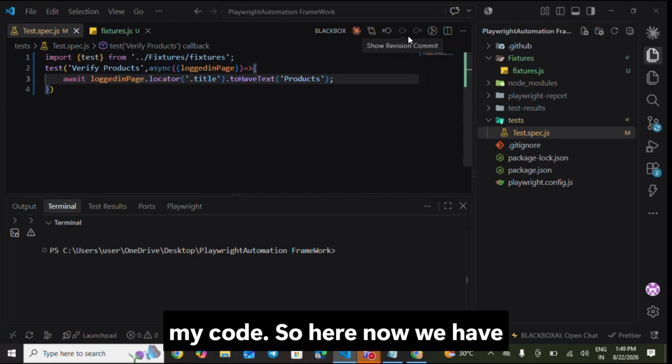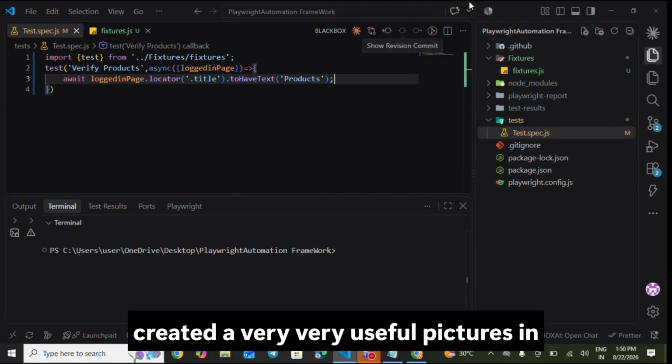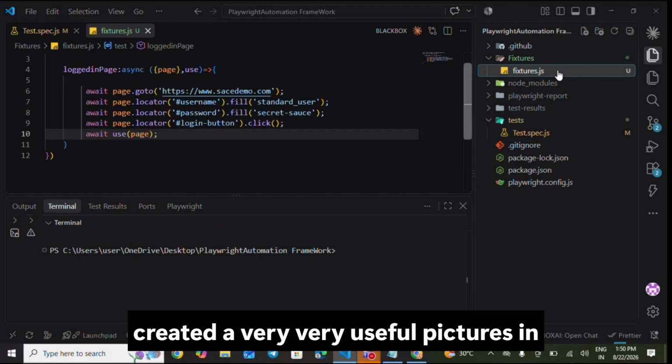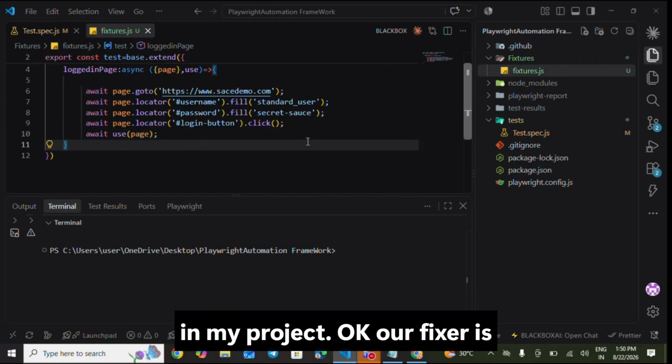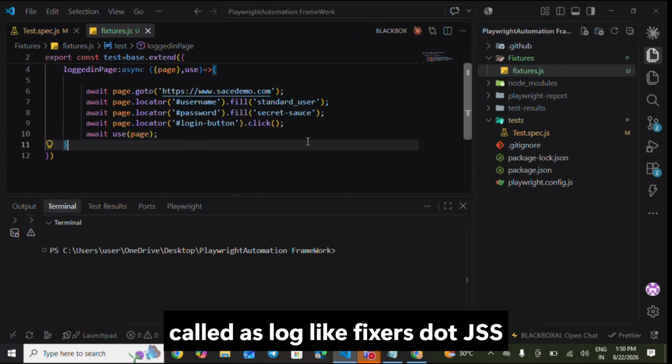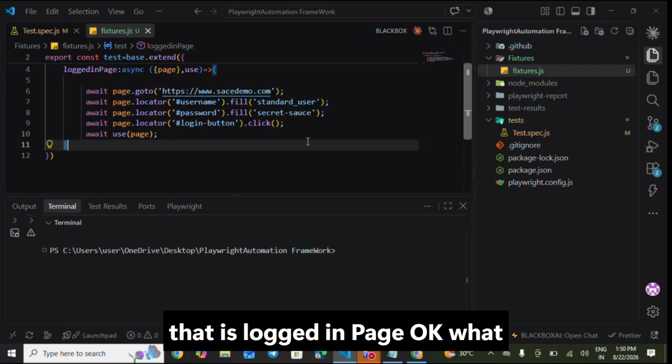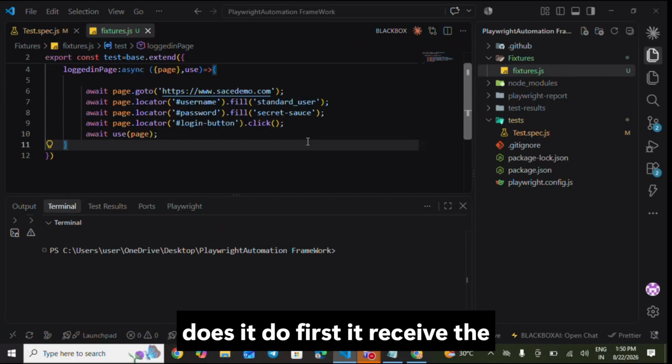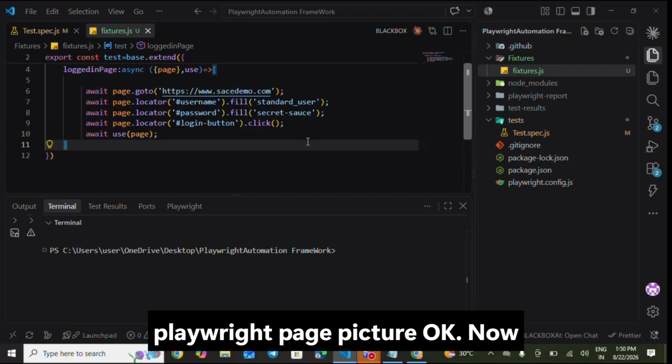So here now we have created a very useful fixture in my project. Our fixture file is fixtures.js, that is loggedInPage. What does it do? First it receives the Playwright page fixture.